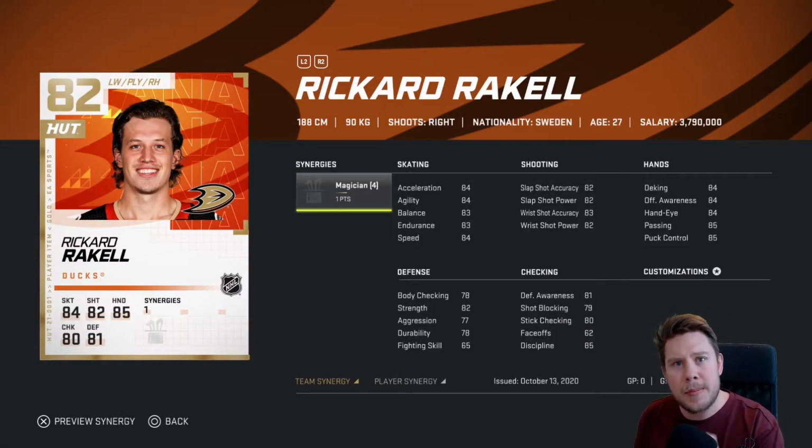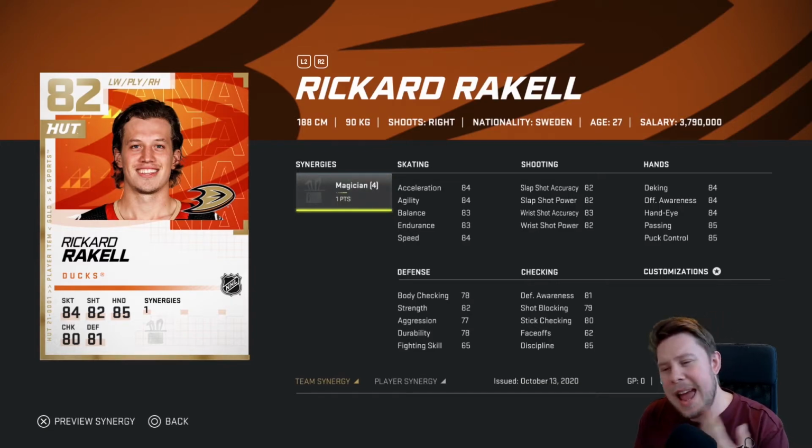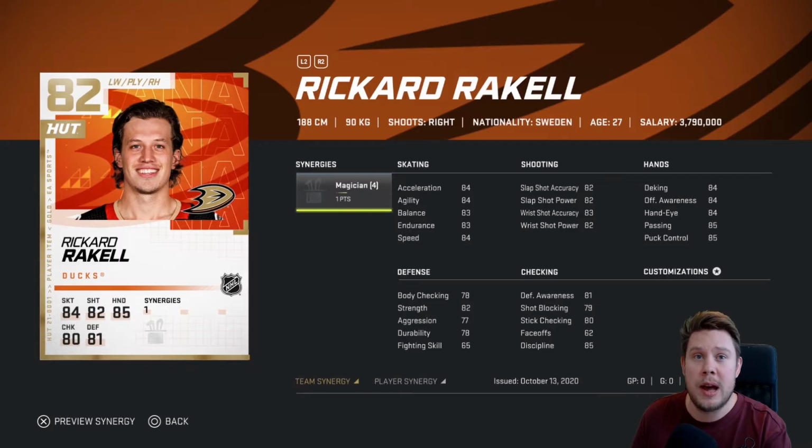And an honorable mention in this case is Ilya Kovalchuk. He is a little bit too slow to have on this list, but he has 80 in total speed and 87 in shot. So if you are looking for a guy that can shoot in your power play or whatever, Ilya Kovalchuk is a beast to have. In this case, we have the left wings, and I actually have 6 players because I couldn't choose the top 5. So let's start at place number 6, and we have Rickard Rakell.